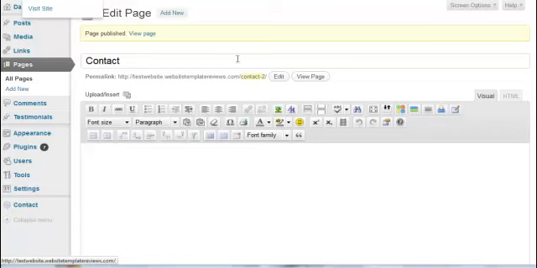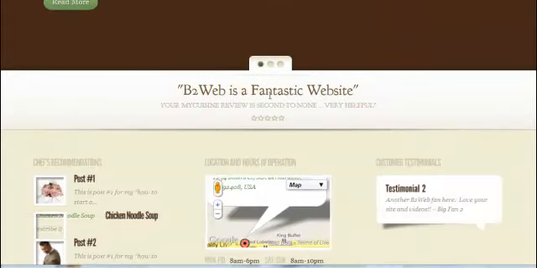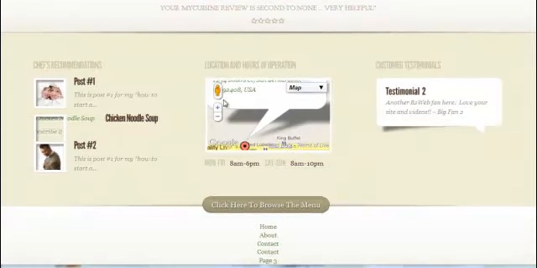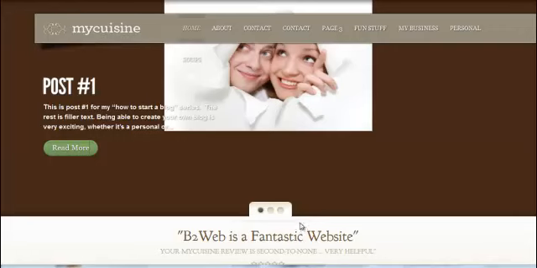Let's just take a look and see here. Note my whole slideshow is not looking very good here, but we've got a location pulled out here, you can see it's all a bit of a mess. I got a testimonial pulled in there. My chicken noodle soup image, I didn't feature that image properly, and so that's not showing up very well there. You're going to have to tweak this. The point of this video is just to get an idea of how you go about using this theme. Really, how easy it is to build up your restaurant website.